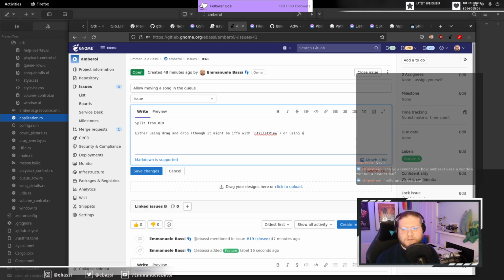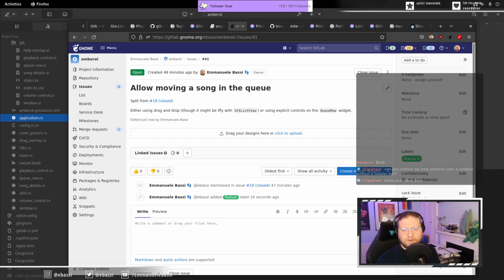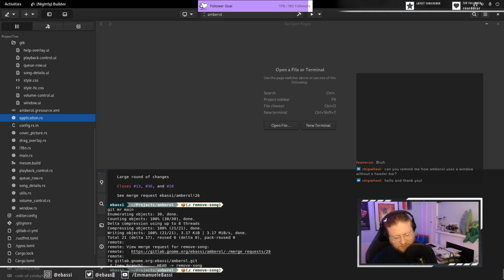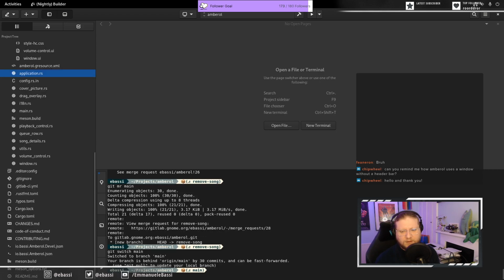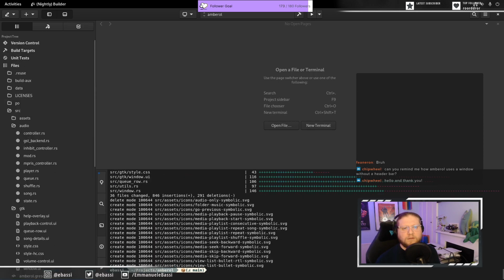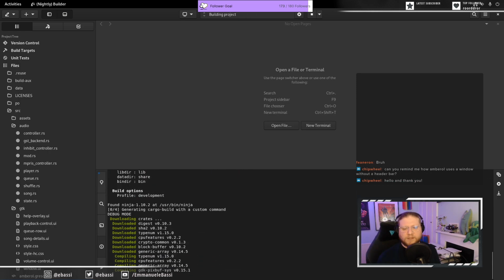For using explicit controls on the row widget. Right, to do that, let me see if I can switch back to main. Okay. So let's rebuild it.